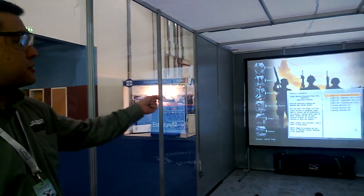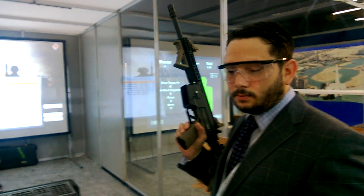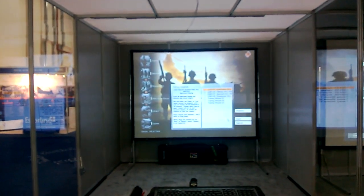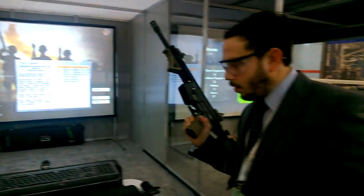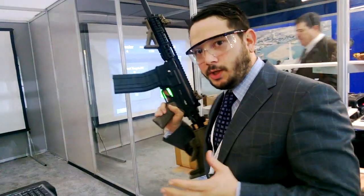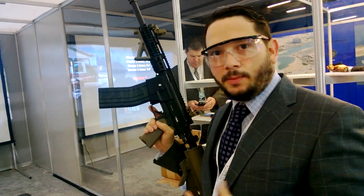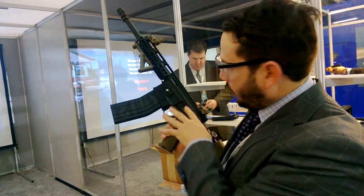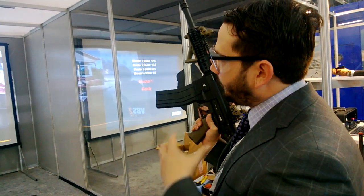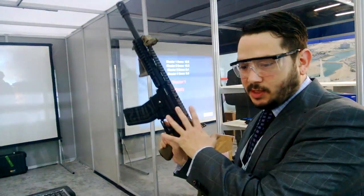As his six millimeter ball rounds hit the screen they will impact, creating a thermal signature on that screen, and it will register a hit. This system was primarily designed to take live fire ammunition, and here we're using it with a force-on-force training tool or paintball mil-sim — for those of you who know the 468 a little bit better. This is a great way for the system to be combined so users can have this equipment to qualify shooters before they take them on to live ammunition.